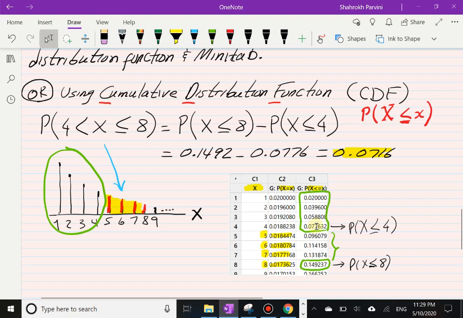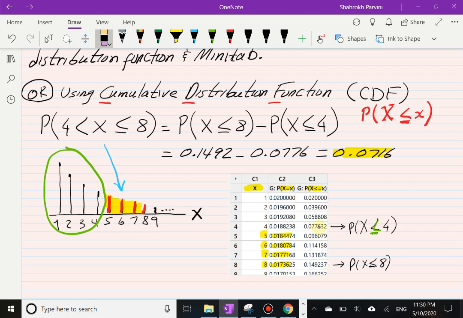Now, you don't actually add these probabilities. Don't worry about those. Don't even look at them, because that 0.077632 actually counts everything less than or equal to 4. So what this number has in it, it has these 4 numbers. If you add up those 4 numbers, they will add up to 0.077632. So that's what that is, and that's how I got these numbers. Hopefully you follow that.